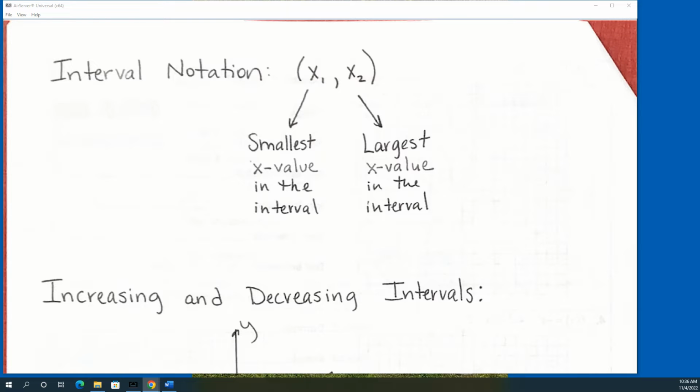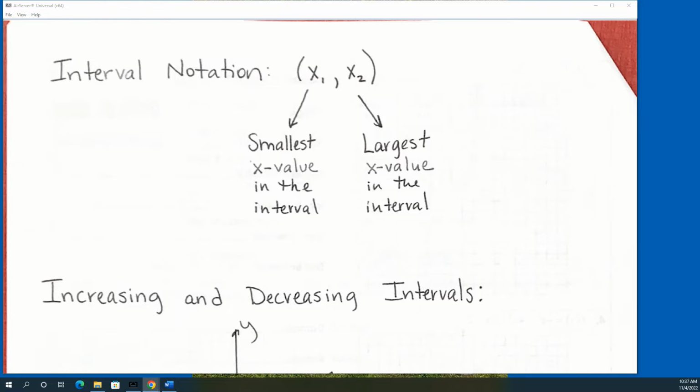All right, so we're going to learn about a bunch of different things today. One thing is interval notation. Interval notation looks like an ordered pair, like you've been doing for your max and min. It's not. An ordered pair is an x and a y. That's a point on the graph. Interval notation is two x's, and the interval is all the numbers that fall in between those two x's. So it's kind of hard to distinguish the two in your brain.